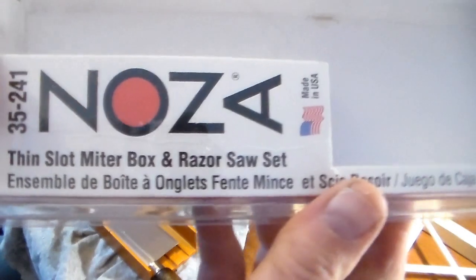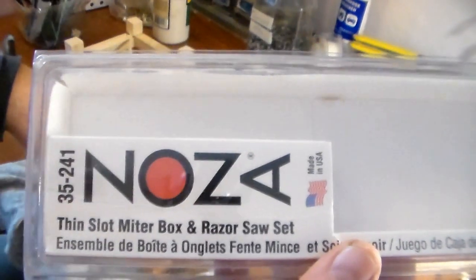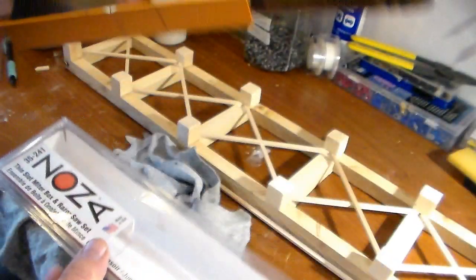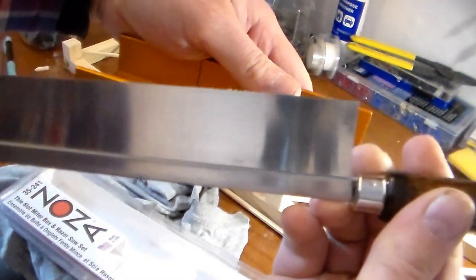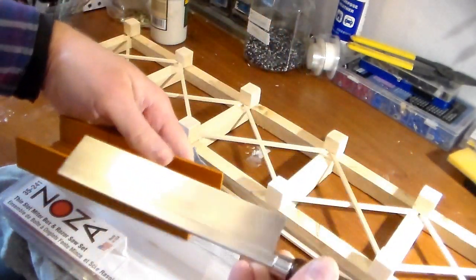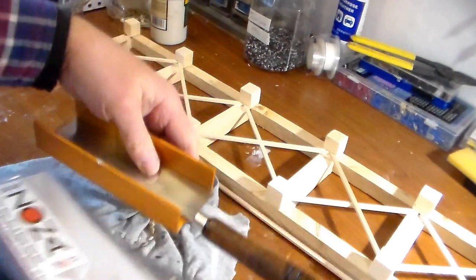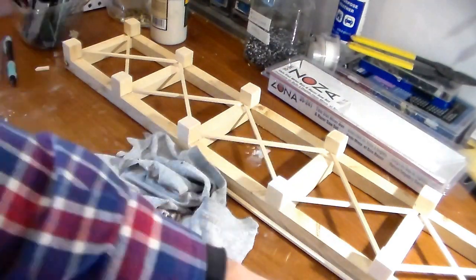Now here I'm showing you a Zona saw. It's a miter box and a razor saw set, and this is a great item to have. Now you can get these generically for like $20, but the Zona saw is a little bit better. And that little miter box allows you to cut things at 30, 60, 45 degree angles as well as straight across. So what you're seeing here is I've already cut these and set them down there so I know they fit.